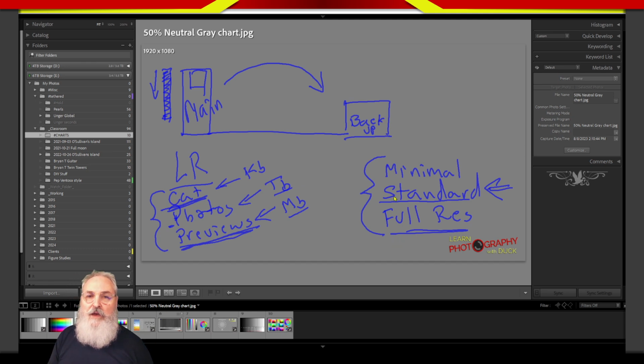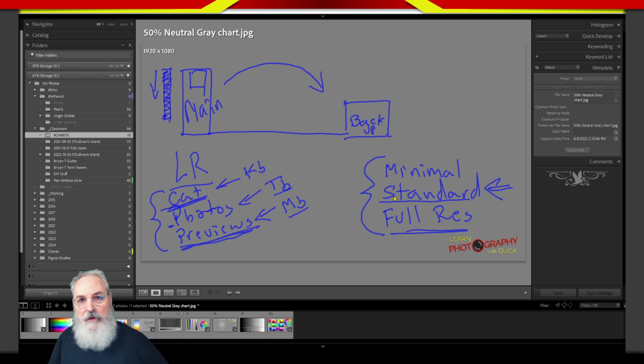If you have a slower machine, you may notice a delay as it loads the preview in the develop module. If you notice that kind of delay, this is the reason. So what some people suggest, if you don't want that delay, is to import images as a full resolution preview. What's going to happen is in the library module, it's going to down-res them very easily. But when it goes into the develop module, it's already at full res. You can go straight to work. You can do all your zooming in because it doesn't need to up-res your standard preview.